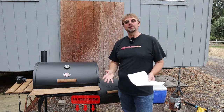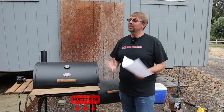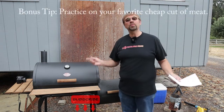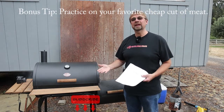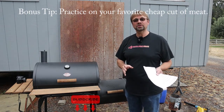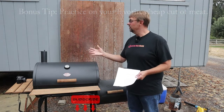Now all these tips are great for everybody to use to help them increase the outcome of their smoked food. But the only thing that will get you great smoked food is lots of practice. So I recommend that you practice on some things like chuck steak and just do it over and over again. Chuck steak does not require the amount of time that you might find with something like a pork butt or a pork roast, but it'll also give you a really good idea of whether or not you've got this figured out.